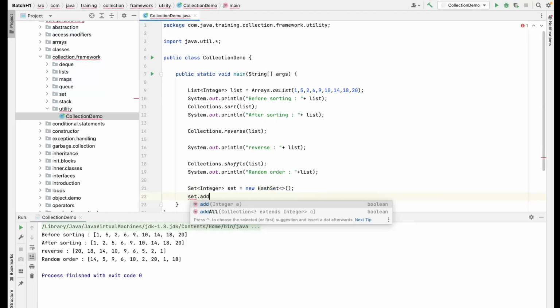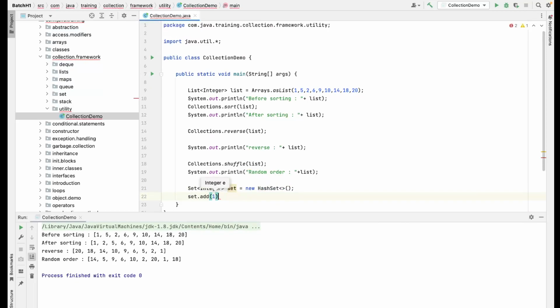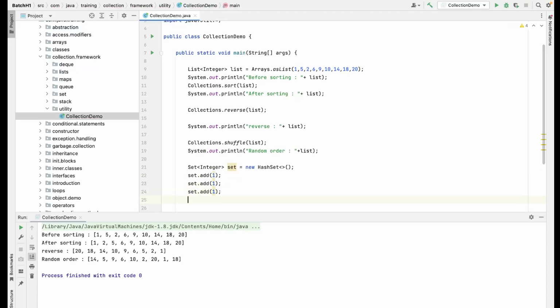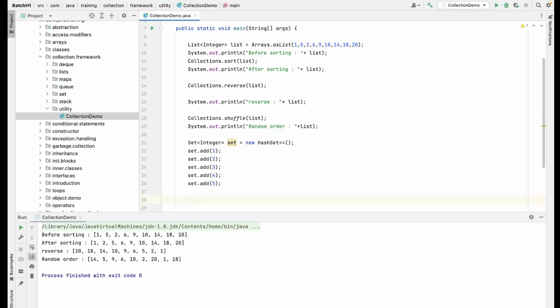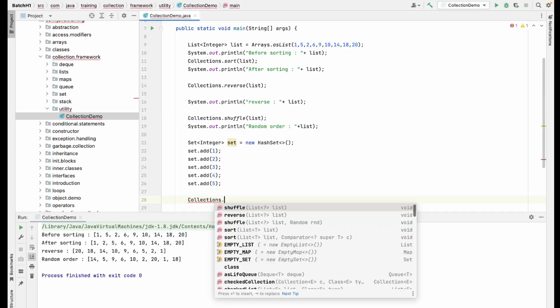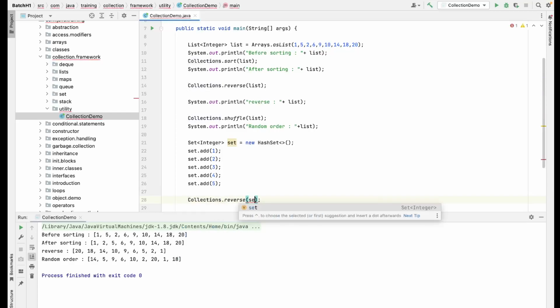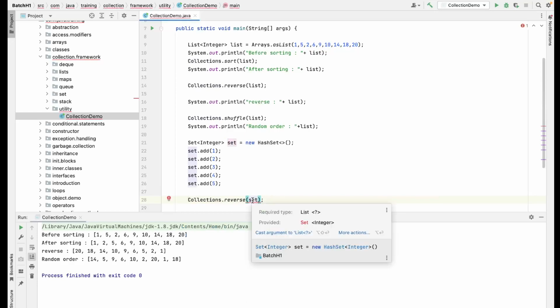Let's add set.add(1). Let's add some more entries in this set: 1, 2, 3, 4, 5, and let's try Collections.reverse on the set.